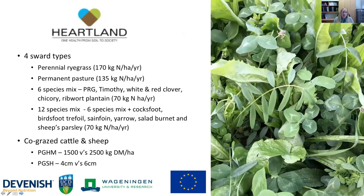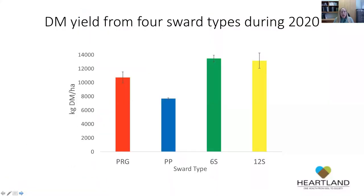Another project that we're involved in, working with our colleagues in Devonish and Wageningen, is Heartland. And here we have 4 sward types where we're looking at ryegrass, permanent pasture, a 6-species mix, and also a 12-species mix. And in that instance, these swards are being co-grazed by cattle and sheep. That was established in 2019, and it allows us to see how these swards perform under real grazing conditions. And just to show the yields from those sward types during 2020, again with the proviso that this is only 1 year's data, we can see how our 6 and 12 species mixes are performing really well under much reduced nitrogen input conditions.